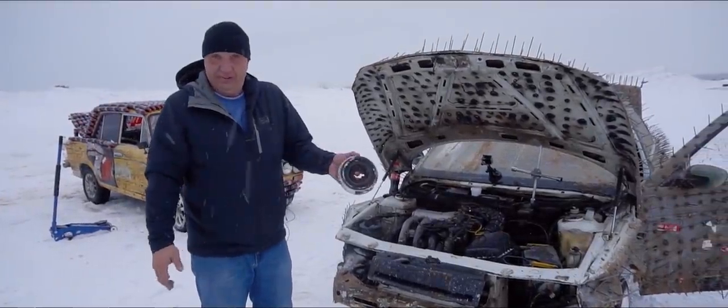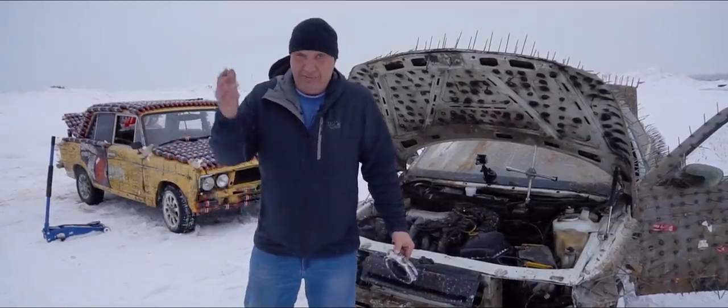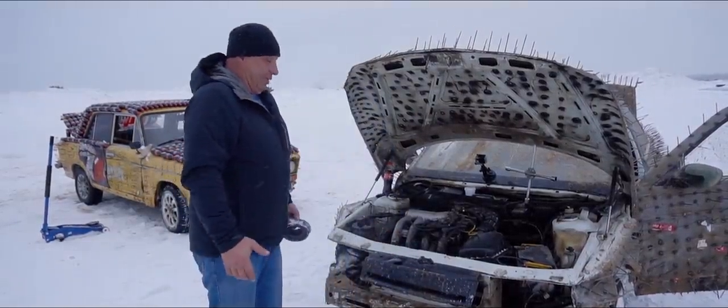Yes, it was welded on. And that wasn't even us. We bought the car that way. But we'll weld it on firmly, so that it stays in place. We need to kill this motor. Yeah, let's get to it.